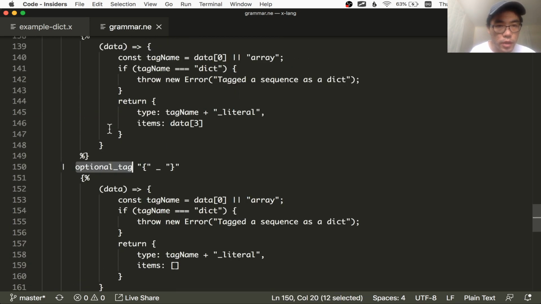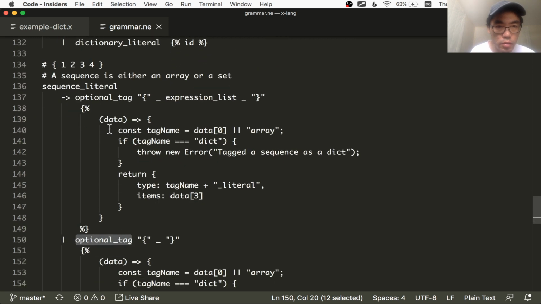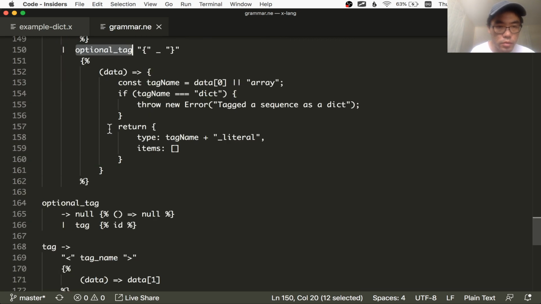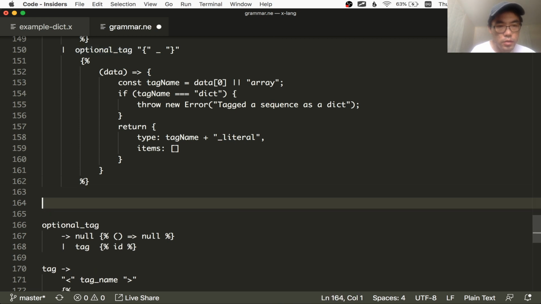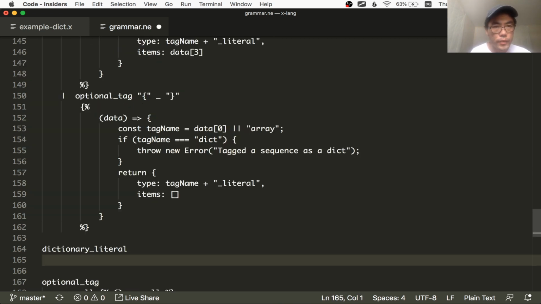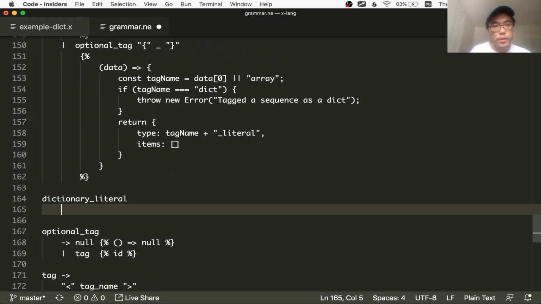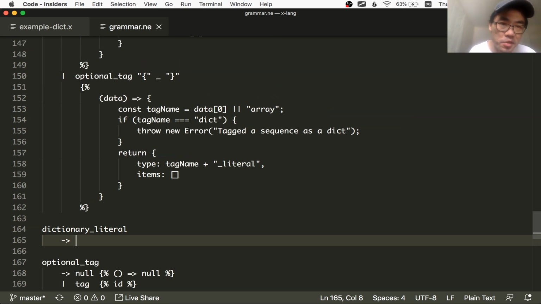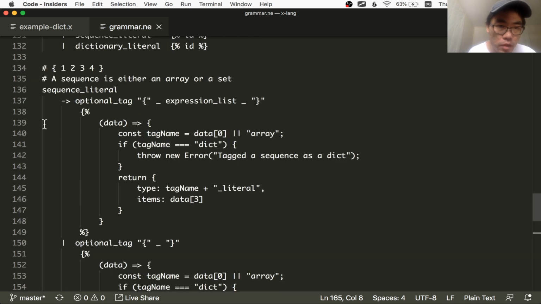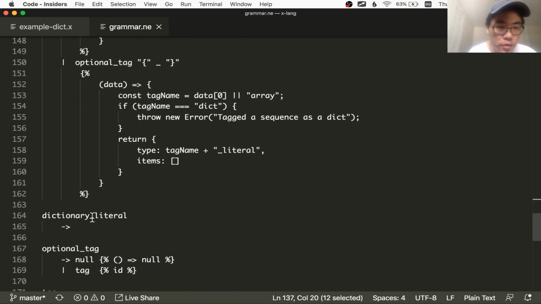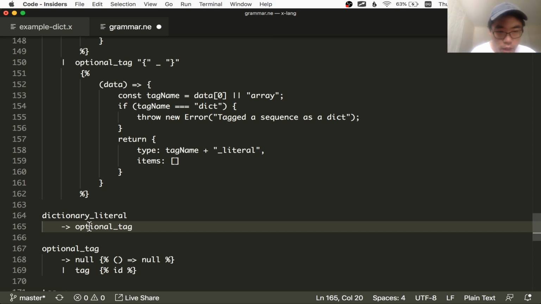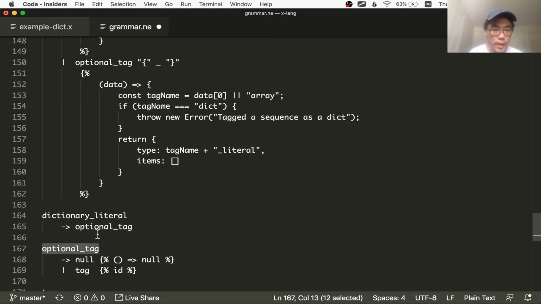It will have an optional tag as well, I believe. So, alright, a dictionary literal. Okay. How do I write this? This series has been on hiatus, so I'm having to remember how I do things. So we're going to allow an optional tag. If they don't provide the tag, this will just be represented as a null value.